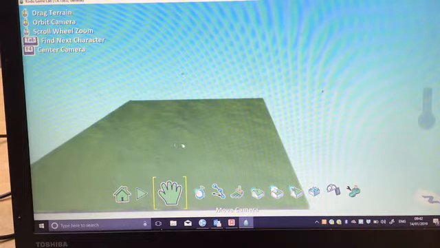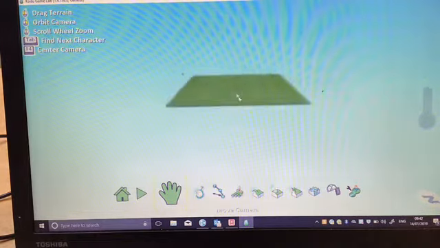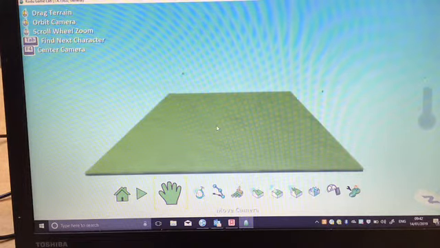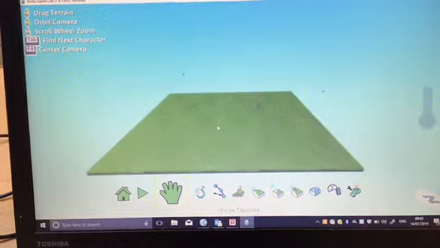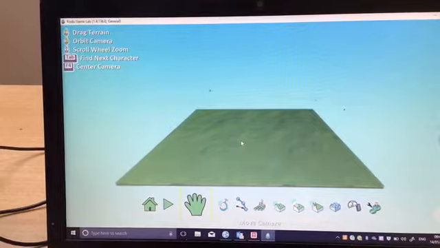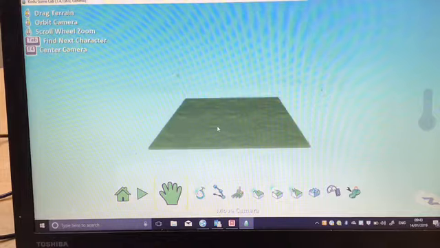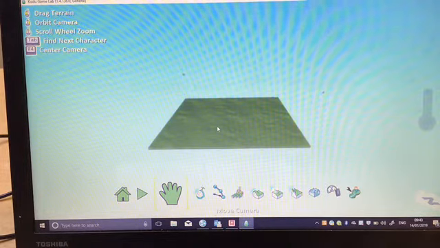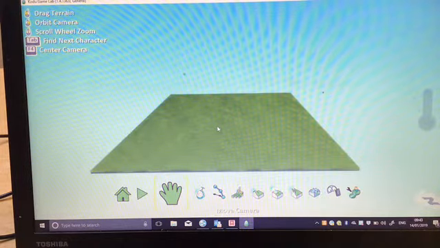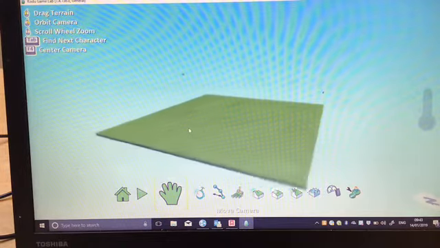If I move my mouse into the middle of a tile and then left click, I can just drag and drop and move the tile around so I can reposition the camera. You'll notice in the top corner there are some other instructions to move the camera. So if I use the mouse wheel I can zoom out, and if I push the mouse wheel forwards I can zoom in. These just help us get our camera in the right place so it's easier to play Kodu. If I right click I can rotate the map.